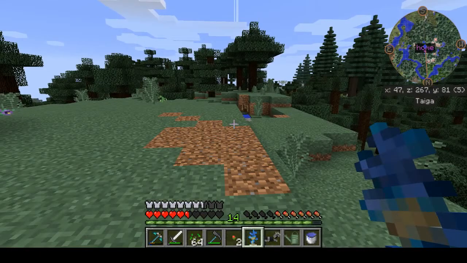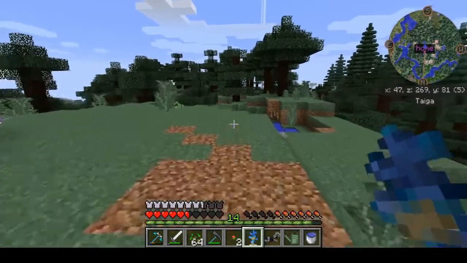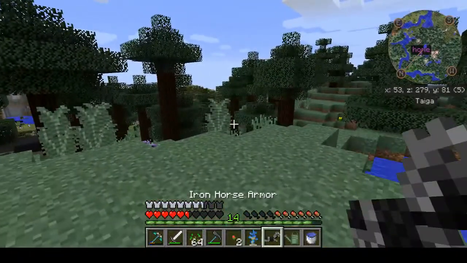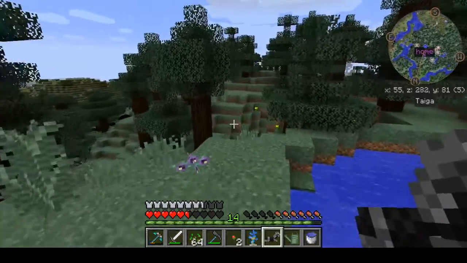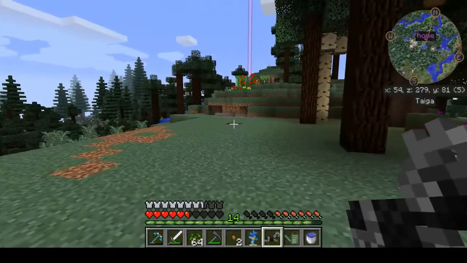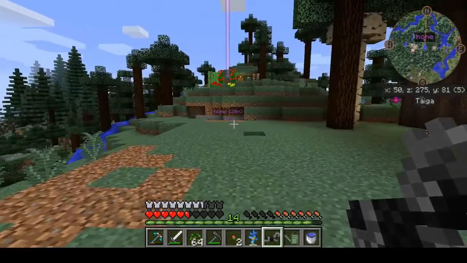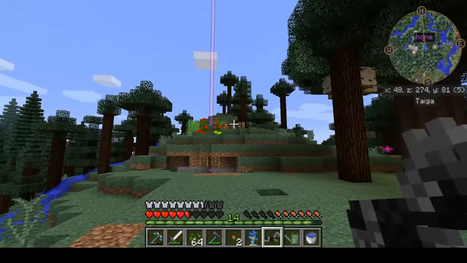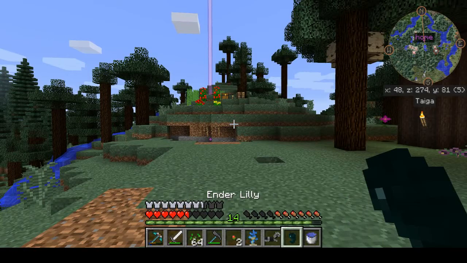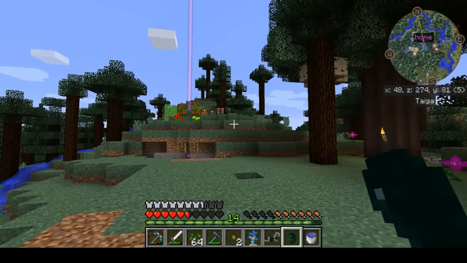And then I found a village where all the villagers were buying stuff instead of selling. And in one of their chests I found iron horse armor. But still, all that time, I did not find one ender lily seed. So I came back, breaking grass on my way, and found an ender lily seed. So my story has a happy ending after all.